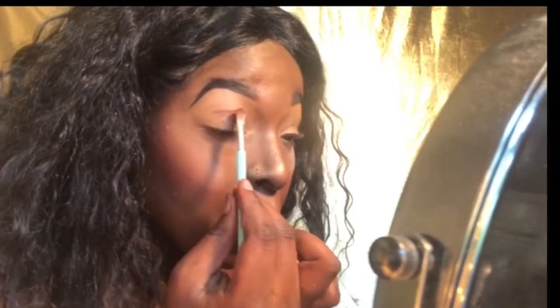I'm Godieva Beauty, and today I'll be showing you how to get this pretty pink eyeshadow look. First, pack some pink eyeshadow into your crease. Before you blend, pack some orange eyeshadow on top of the pink.